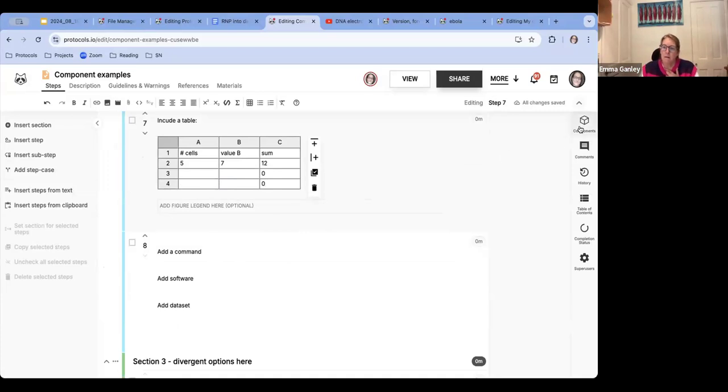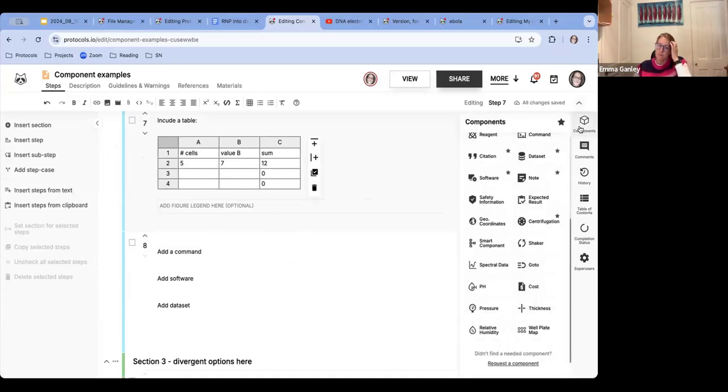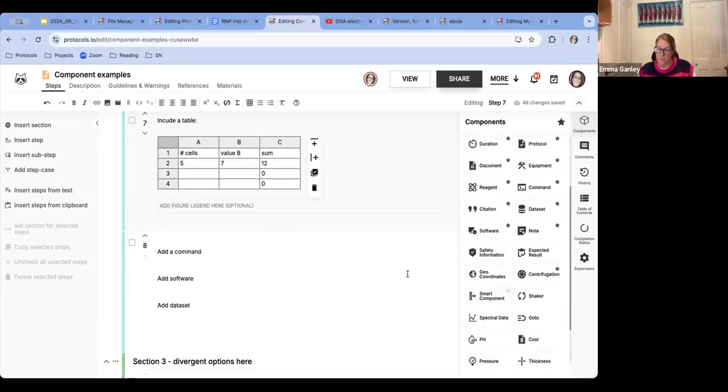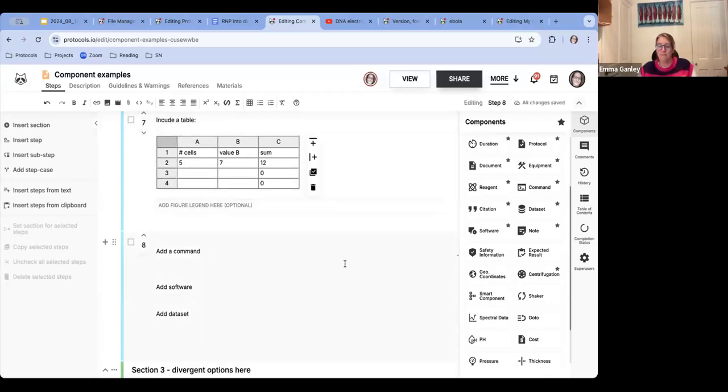We are not just for wet lab research, so there is quite a bit of computational components in here as well. There's some chemistry things, pH, spectral data, generic things, but there's a few computational ones in too. It's not meant to be a replacement for GitHub or a Jupyter notebook, but it does allow you to capture a workflow, pipeline or process for following a computational suite of things.